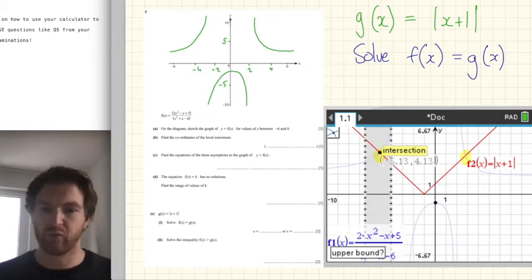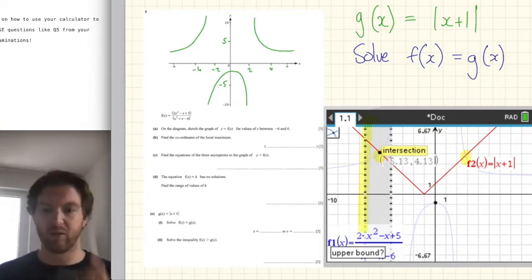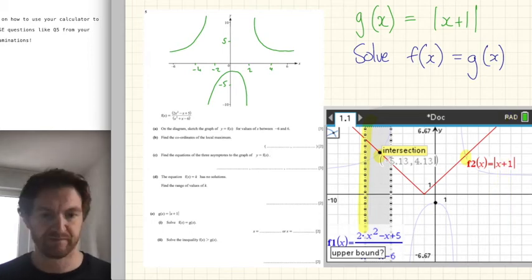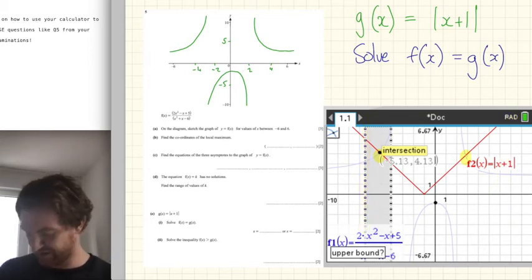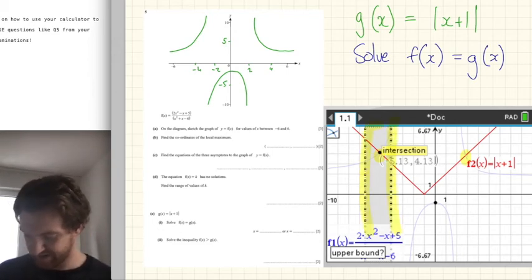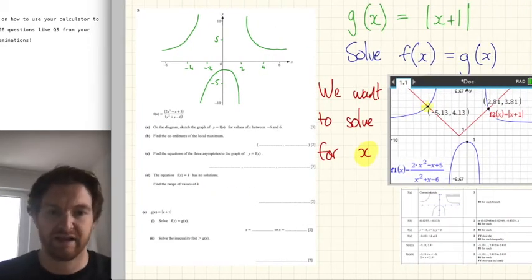Okay, it won't pick up all of them. And what you can't do is say start the line here and end the line there, because it will only pick up one at a time. So you need to do it once per intersection. So you do that for the first one. You say start here, end here, and it will give you the intersection. You can see it gives you the coordinate. And then you repeat the same thing and it will leave you with two values like so.